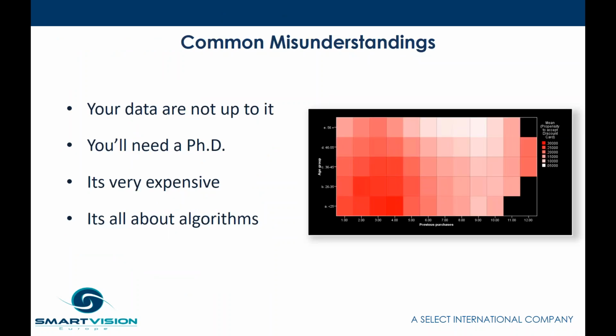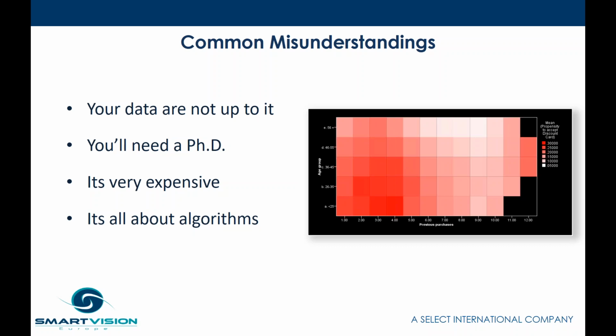Common misunderstandings are that your data is not going to be up to it. Particularly in charity, where they're not necessarily always very data rich, that really remains to be seen a lot of the time. You'd be surprised how much you can create from existing data, like looking back in time and seeing how much that person has changed over time and measuring that, or how much the value has changed, or the type of method that they've used, that type of thing. So not necessarily an issue.